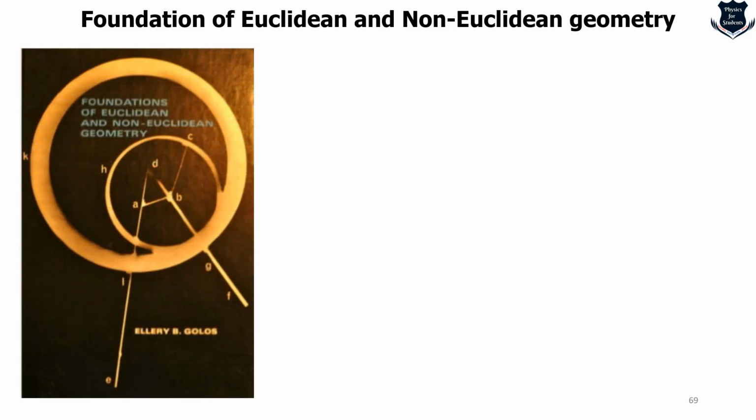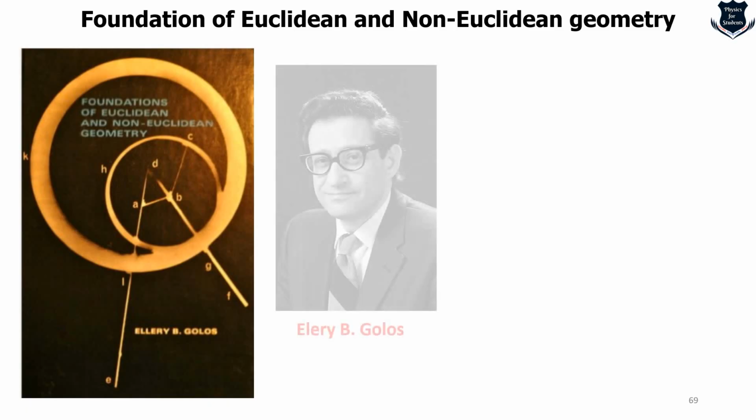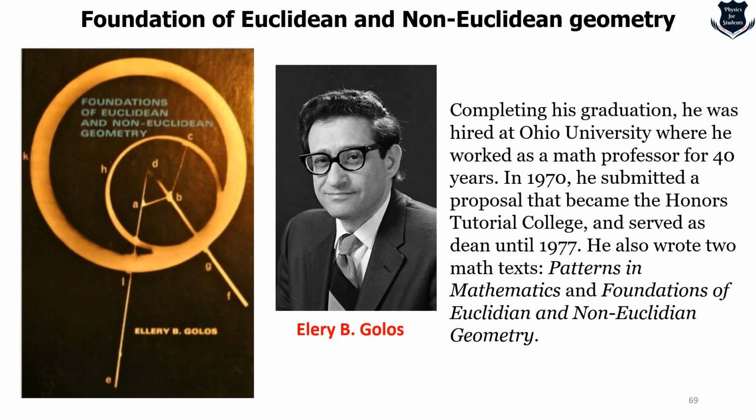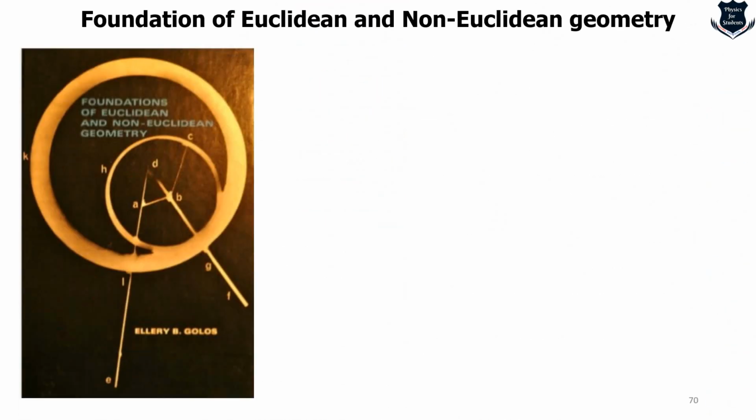And this is, I won't say, a very renowned book. However, this book, Foundations of Euclidean and Non-Euclidean Geometry by Ellery B. Golos, who completed his degree at Ohio University and wrote a few books, is quite good in terms of giving you a very good understanding about Euclidean foundations, etc.